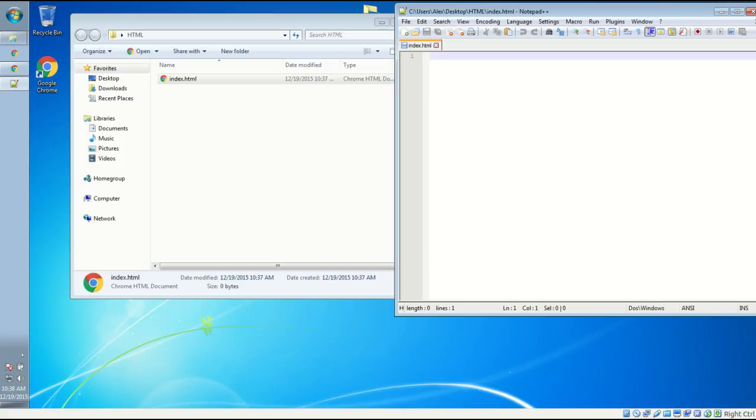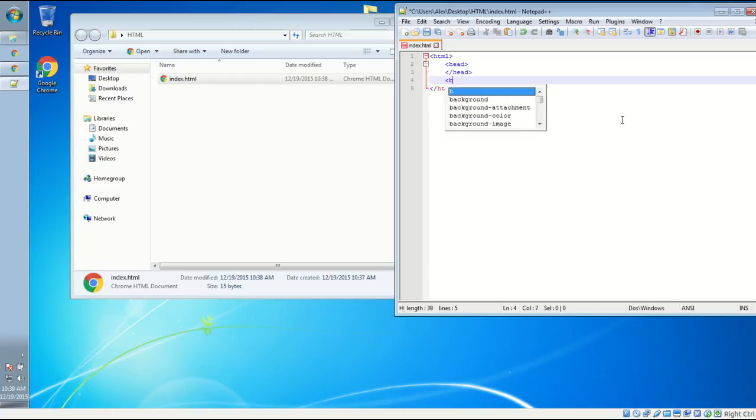The way HTML is structured is you start out with opening and closing tags, and this is true to any markup language. The opening tag for all HTML documents is html, and the closing tag for all HTML documents is /html. So always close your tags. Sometimes you can get around it, most of the time you can, but it's always best practice to always close your tags. Inside of the HTML document is the head and the body. For now, we'll just focus on the body.